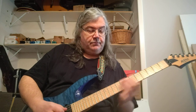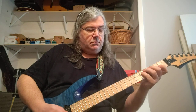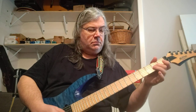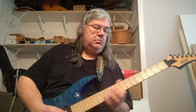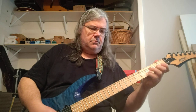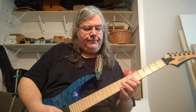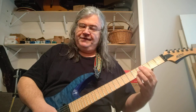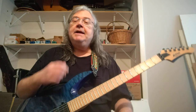F sharp from there. G. G sharp. A. Actually, I should have stopped on the previous scale because I have to reach out of first position to get that high A. So I think you get the idea here.